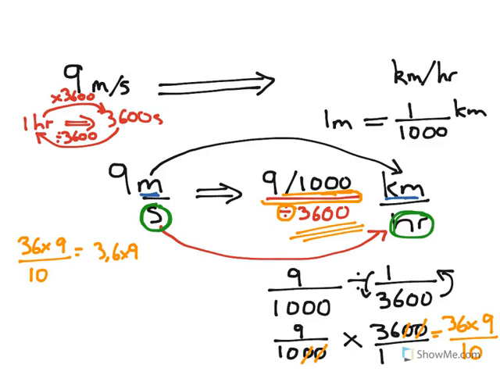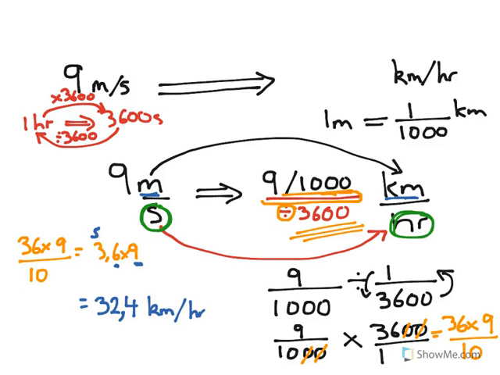Okay, let's multiply here in our head, sort of going backwards. 9 6s are 54. Put down the 4 and carry the 5 over to above the 3. And then 9 3s are 27. 27 plus 5 is 32. And we have 1 decimal place here. So that gives us a speed of 32.4 kilometers per hour.